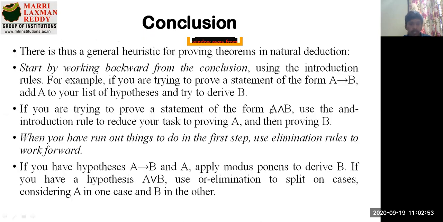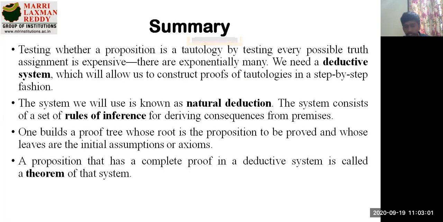I'll just take two more minutes and finally conclude what this natural deduction system is. In tomorrow's session again we'll have a briefing on it. Why do we actually need to go for this natural deduction system? What is the quick understanding of it? Why should we have some deductive system?